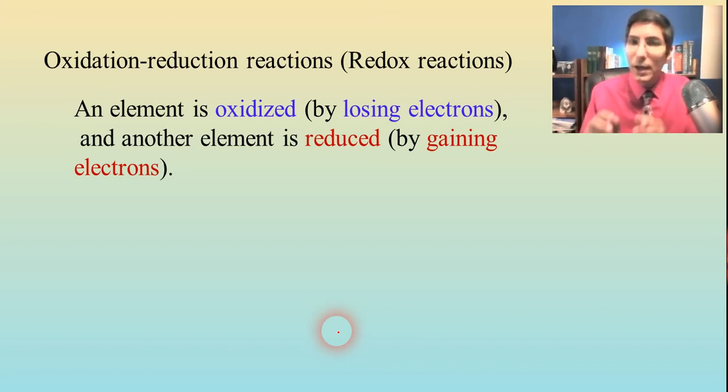You can't have two elements that are being oxidized. You can't have an ox ox. It doesn't work that way. And you can't have two elements that are being reduced without something being oxidized. You can't have a red red. Have to have a reduction. Have to have an oxidation at the same time. Redox.